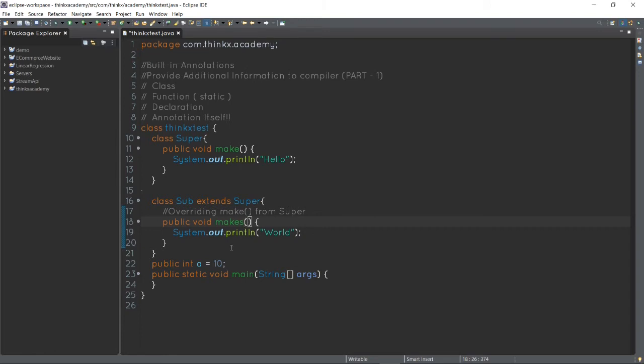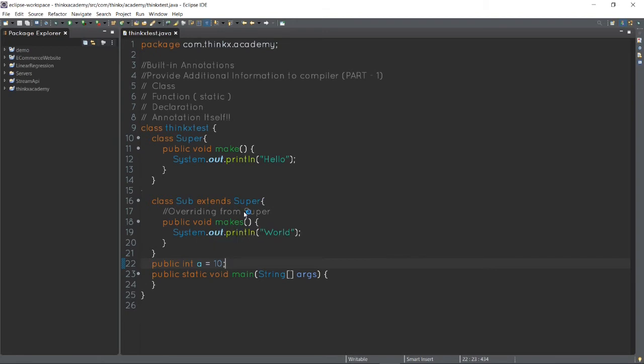So let's say this is a typo that the programmer has committed here, and you can see in the comment it is writing overriding, let's say just overriding from super. So now the programmer will say that, okay, this is a makes function and it is overriding from the superclass, and by error he writes makes and makes. So it is clearly not function overriding now, but the comment is saying that you are overriding. So at run, you can see there are no warnings shown in this program about whether you are overriding or not, right?